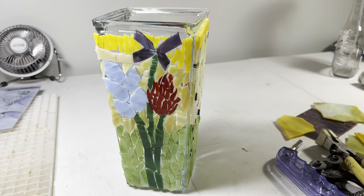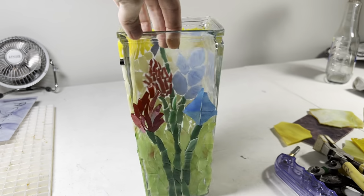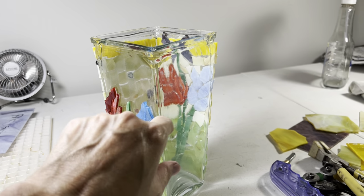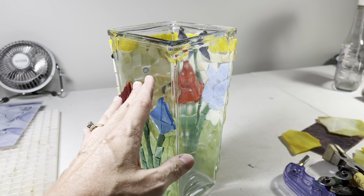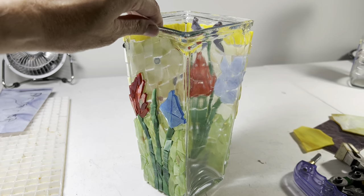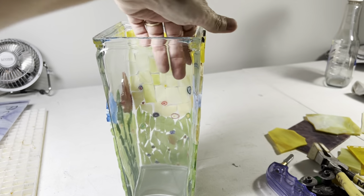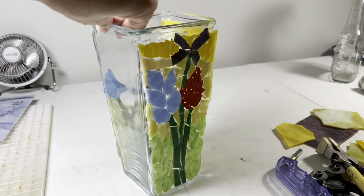Also, this week, one of my sons is here, and he started this vase a long time ago and has about 1.5 sides left to do. And he said he's gonna be working on it. So I'll give you an update on that. If he can finish that before he goes, that would be fantastic.